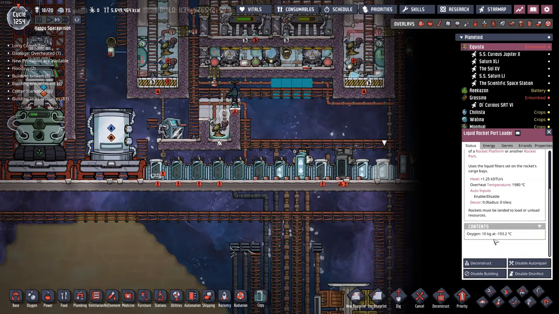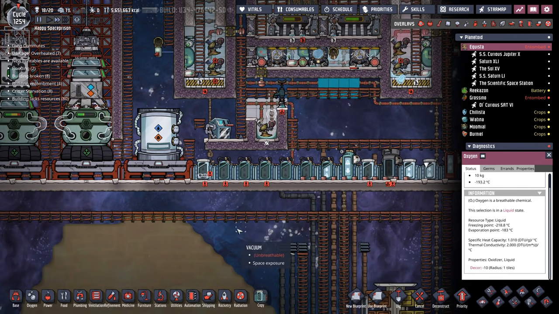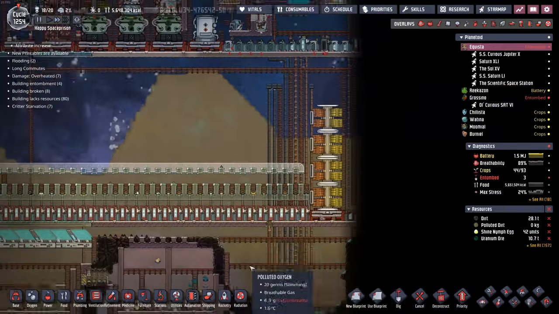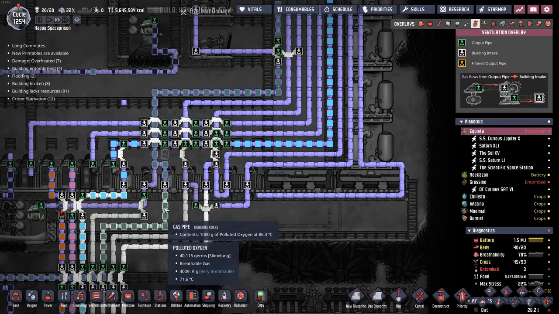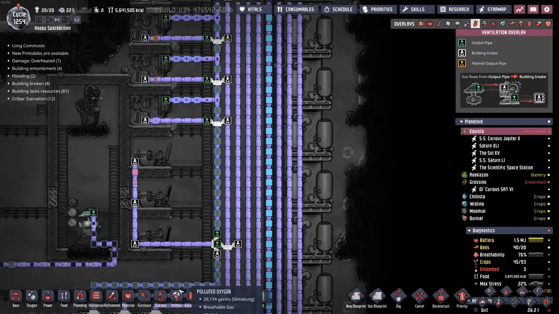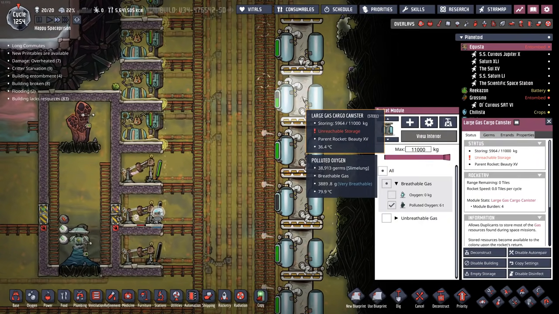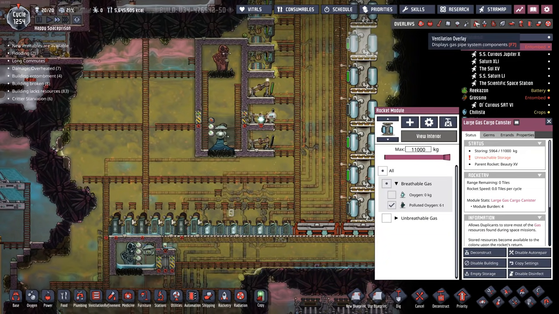Where'd my liquid oxygen go? Contents, oxygen. Okay, so it's in the port loader, huh? Oh no, did they change how this works? Uh-oh. Okay, well I see polluted oxygen flowing past and not being stored where I would expect it to go. So maybe something messed up.